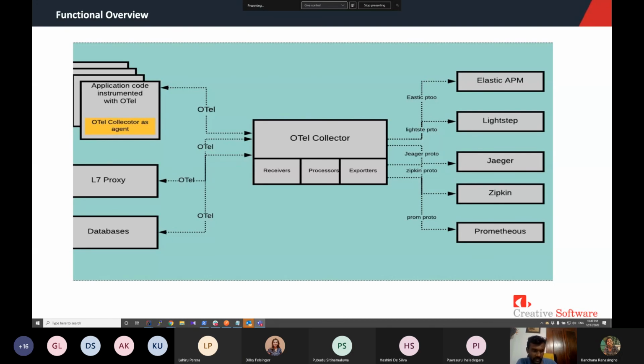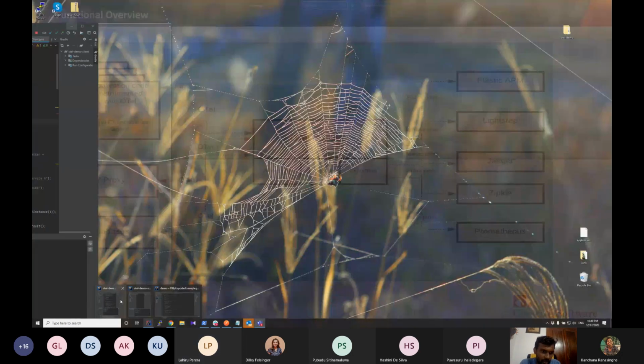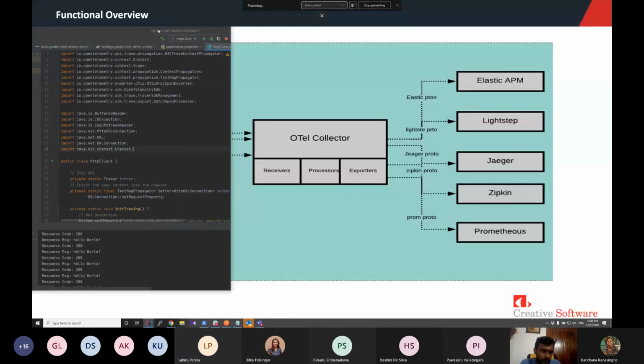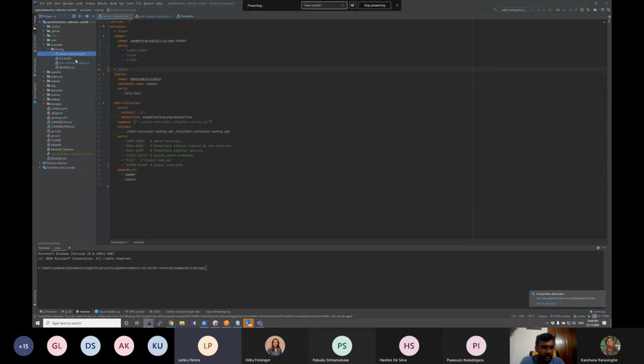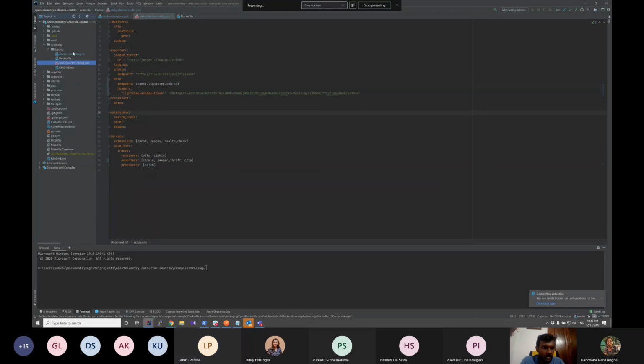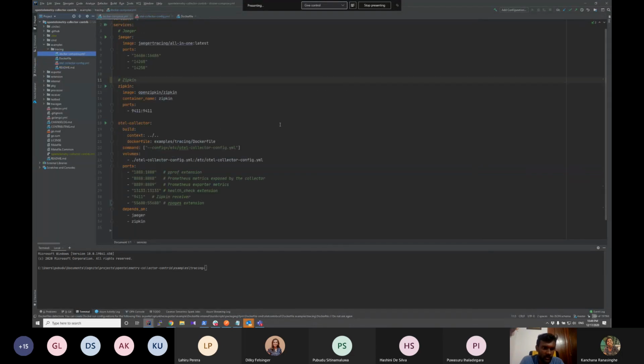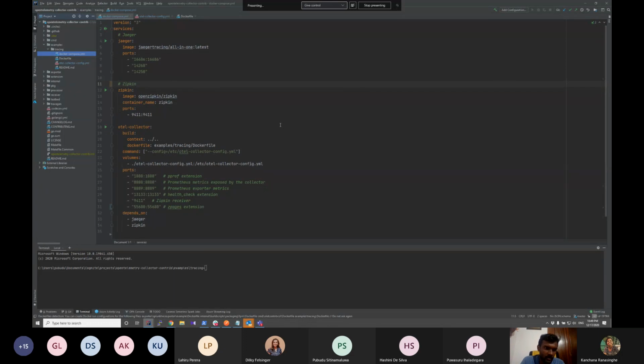So when you have your microservice deployment configurations in the same deployment manifest, you might need to add an OpenTelemetry agent configuration setting. Pubudu, if you have the small Docker Compose file that we used, maybe you can show it, then they'll get a clear idea. So it's an additional Docker Compose service running the agent. As Pubudu is showing here, in this Docker Compose, along with your application containers, we can deploy the OpenTelemetry image with whatever configurations you are trying to put.